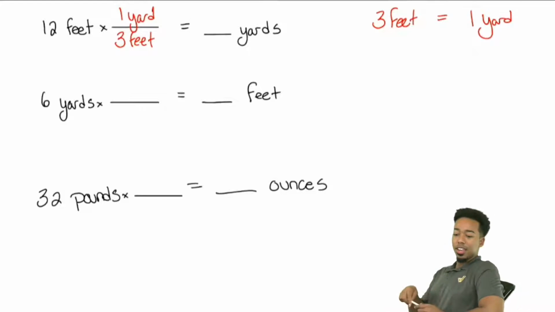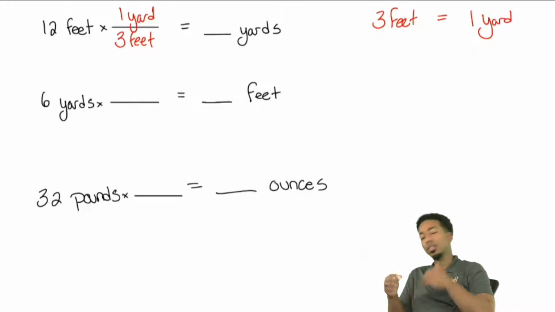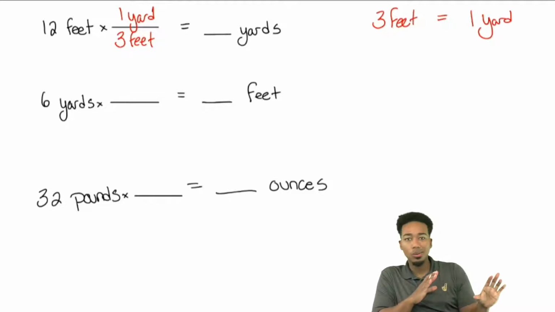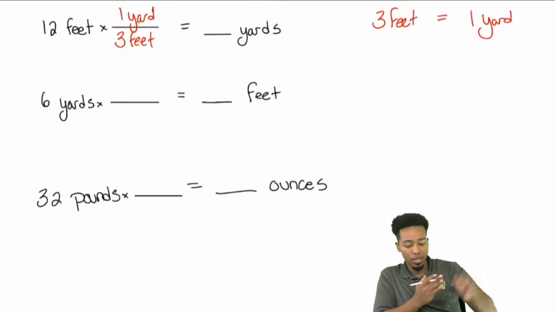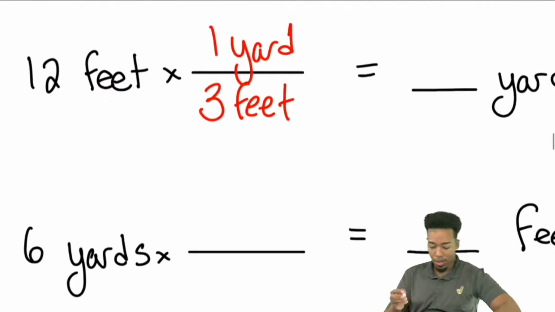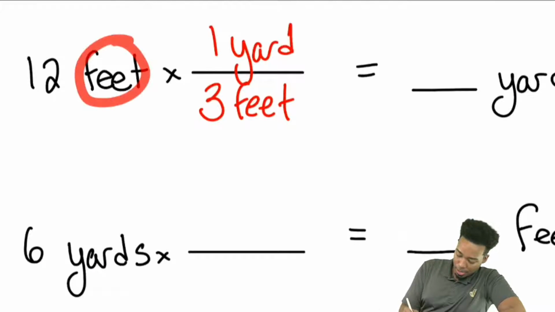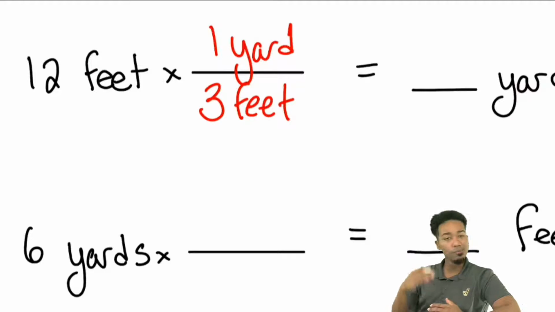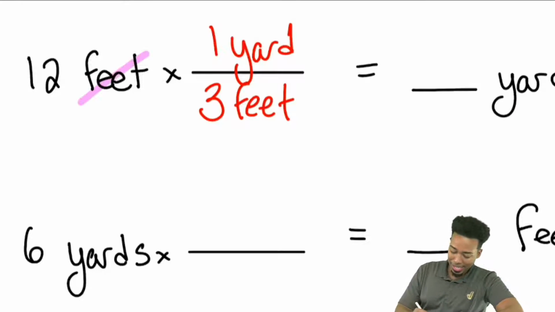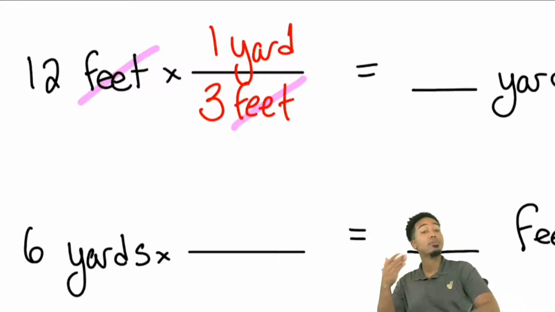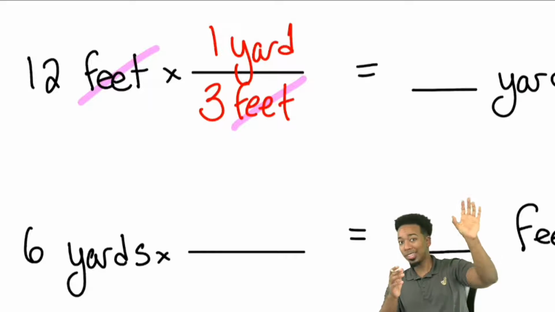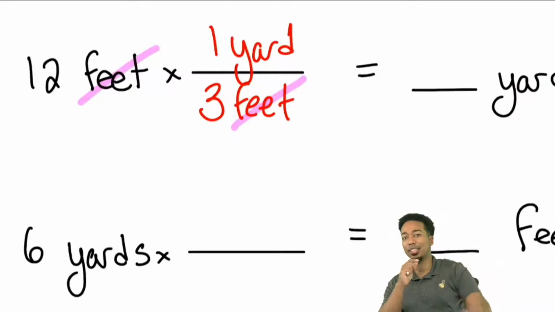When you check this out, let's just backtrack a little bit here. We said we're just trying to cancel out the old thing and leave the new. If you check this out, you have this up top and this on bottom. What technically always happens when you're dividing the same thing by itself is that it cancels. I want you to start understanding that when you have something in the denominator and the same thing in the numerator, it's going to cancel out.